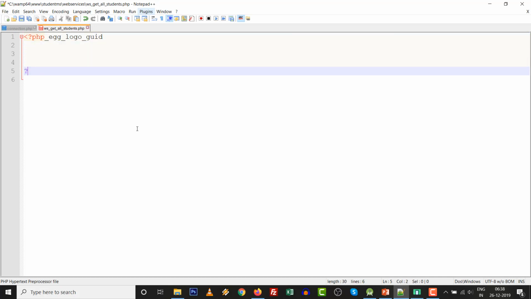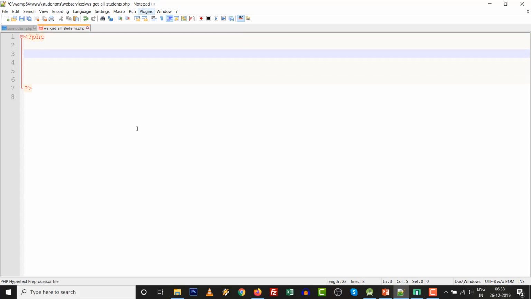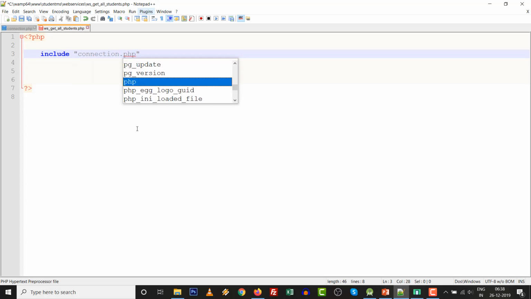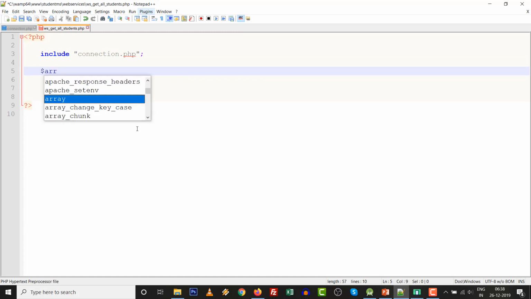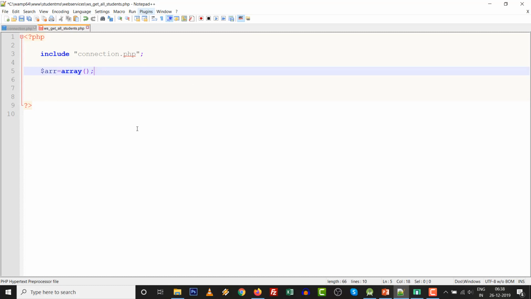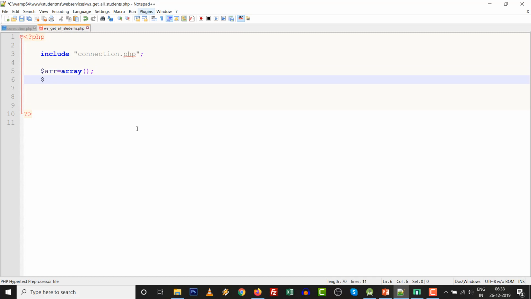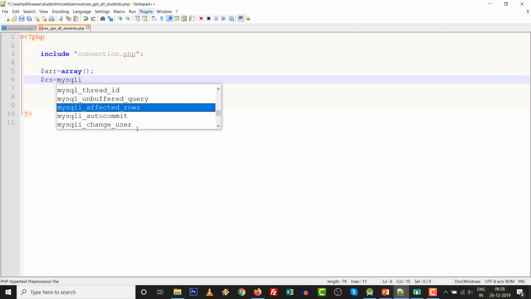Then in between that, first we include the same folder connection.php, so our connection will be established with the database. Then simple 5 lines of coding: $arr equals array. It is a very basic and simple step. You can make certain complex things also, but it is for beginner purposes.